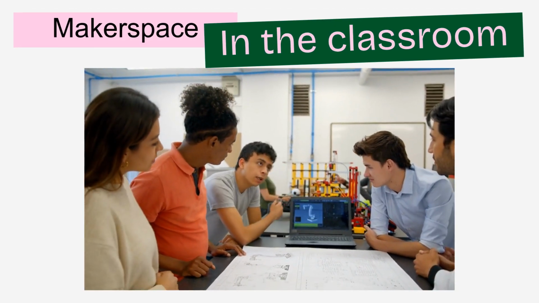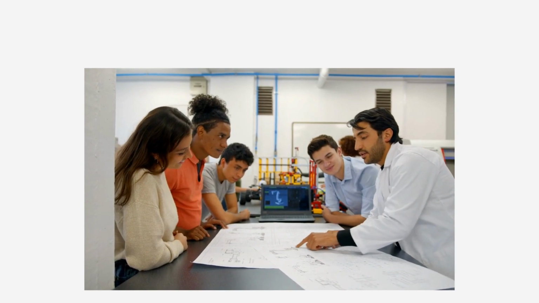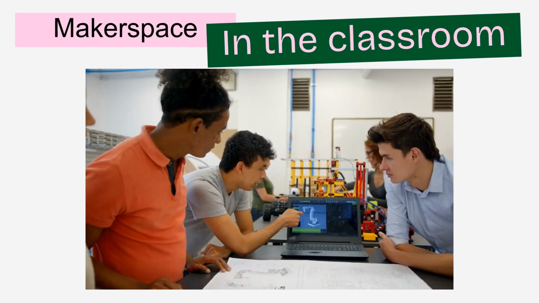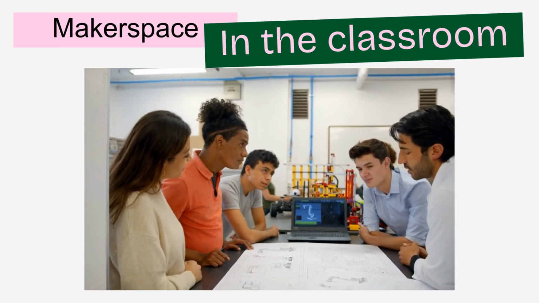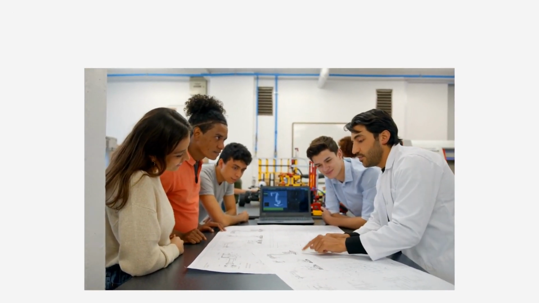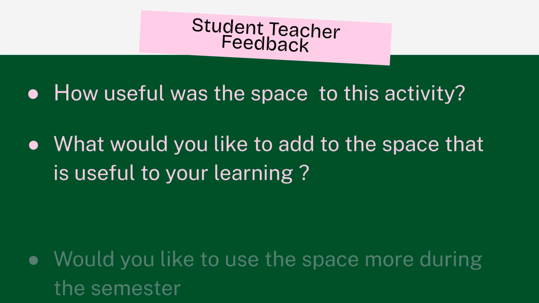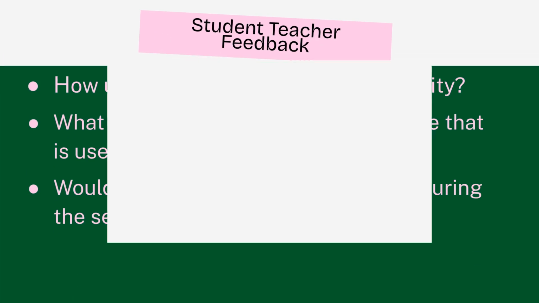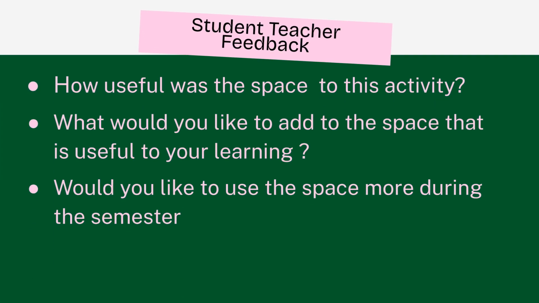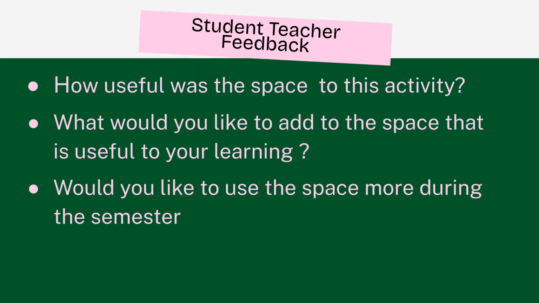So, what does a makerspace look like in the classroom? It entails having collaboration, dynamic learning. So, student and teacher feedback would look like this. A question could be raised: how useful was the space to this activity? What would you like to add to the space that is useful to your learning? And would you like to use the space more during the semester?